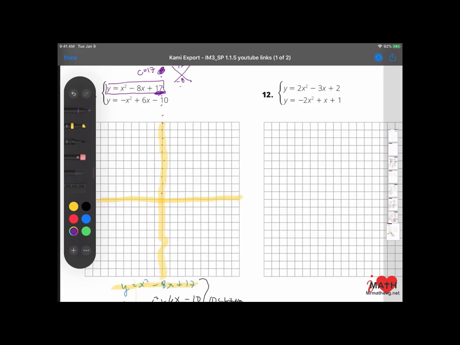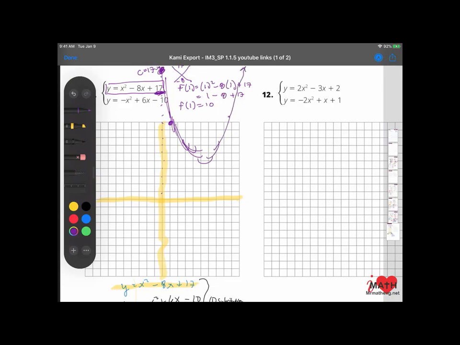So if I put in 1, if x is 1, f of 1 equals 1 squared minus 8 times 1 plus 17. I'm putting 1 for x and seeing what value I get. I'm going to get 10. So I get 1 comma 10. Okay, what does this tell me? I got another point. Does that make sense? So my graph is probably going to look something like this.